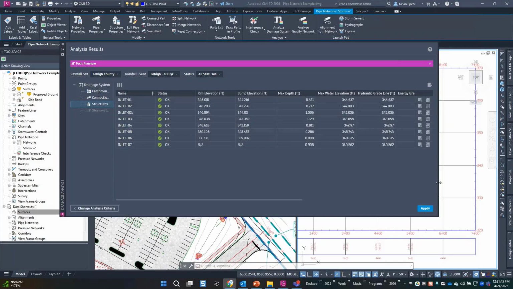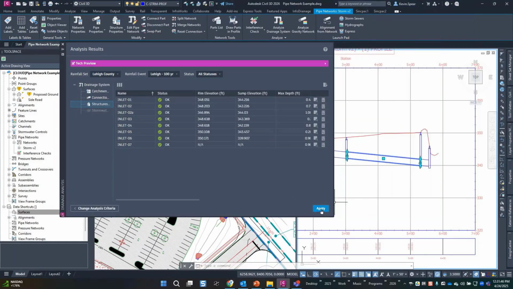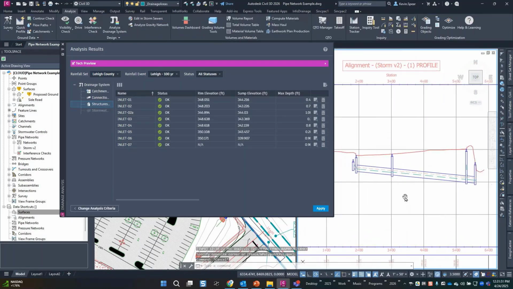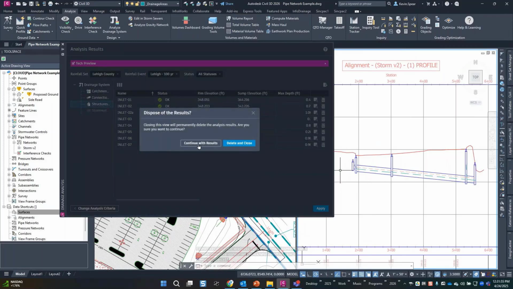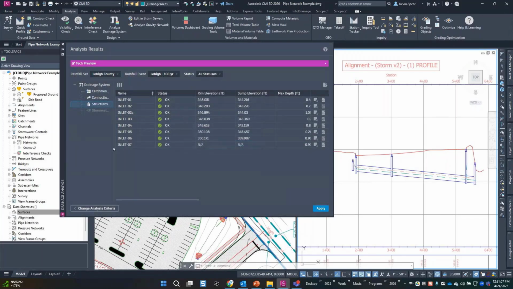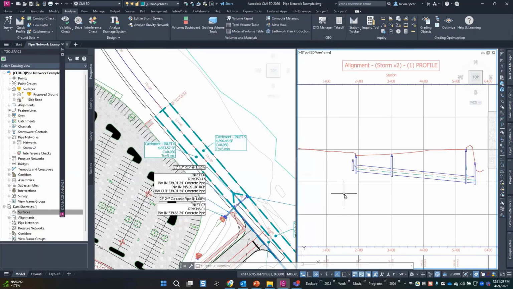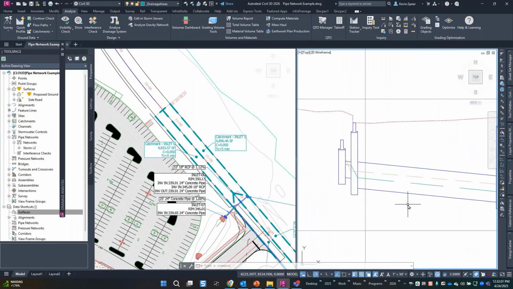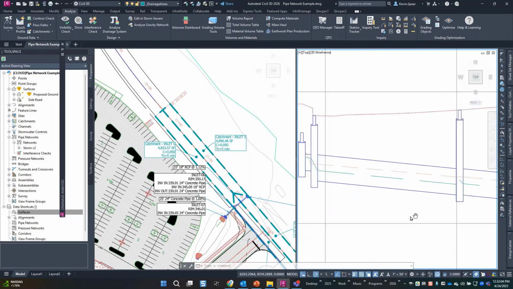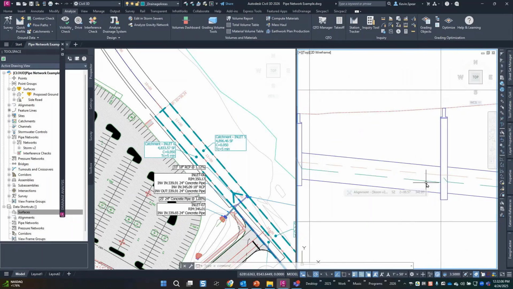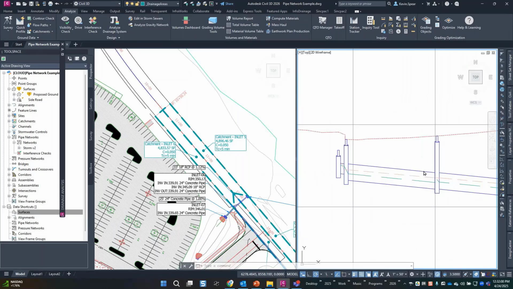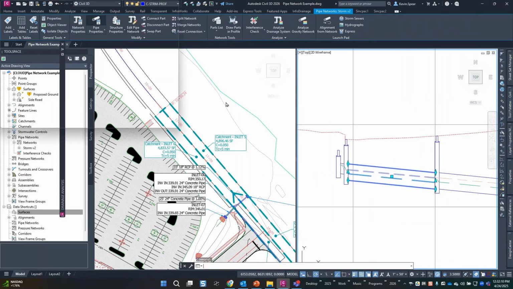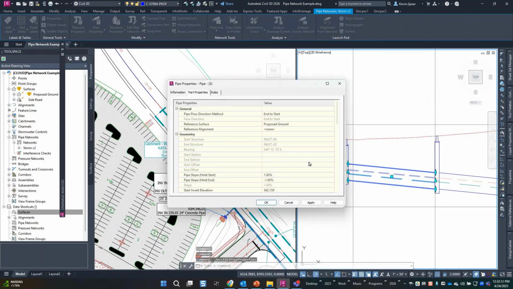Now, the point here is to hit apply through all of that. And if I take a look, you can see there we go. We're going to continue with results. Let me just hide that for a second. It's really what I wanted to do. So what happened? It updated the values. And of course, now that data is displayed in our pipe. Nothing super fancy there.